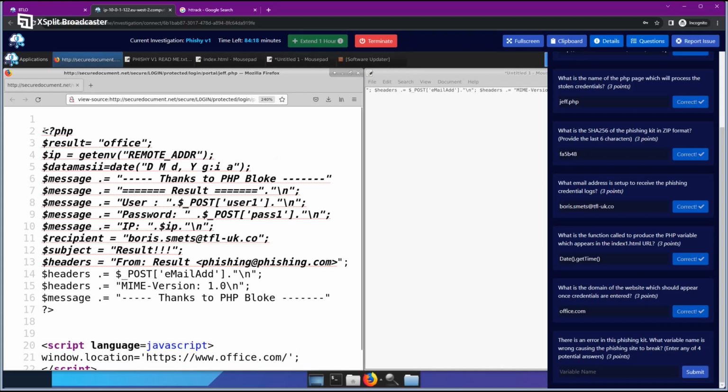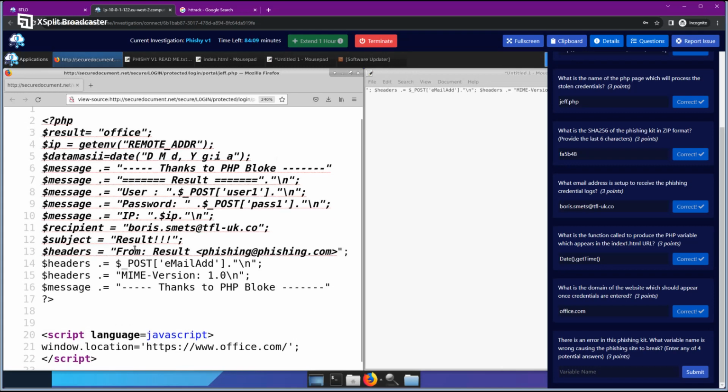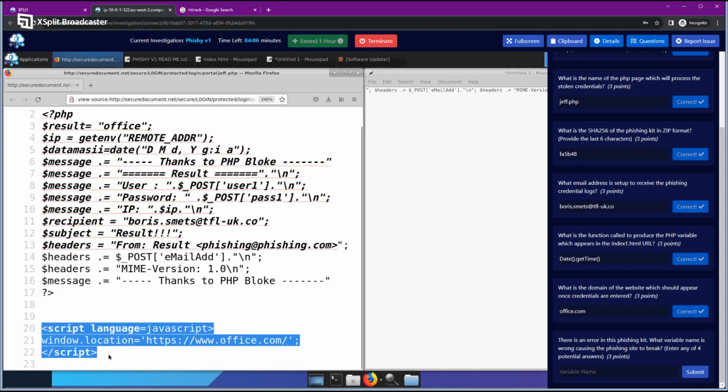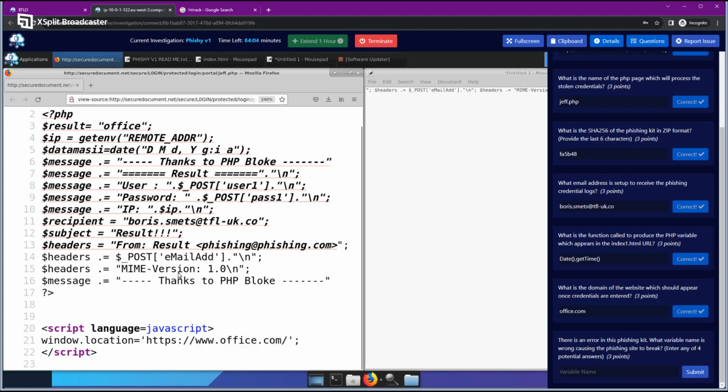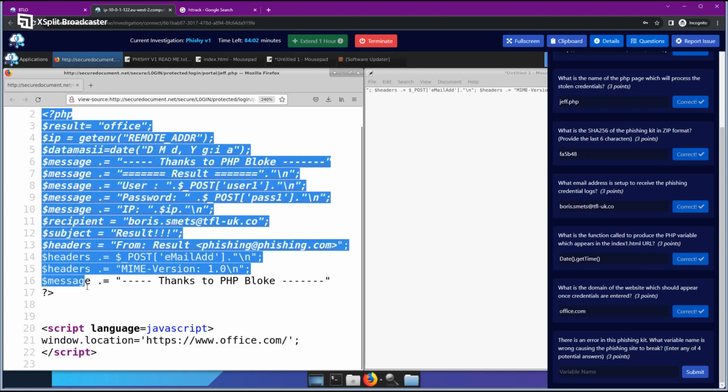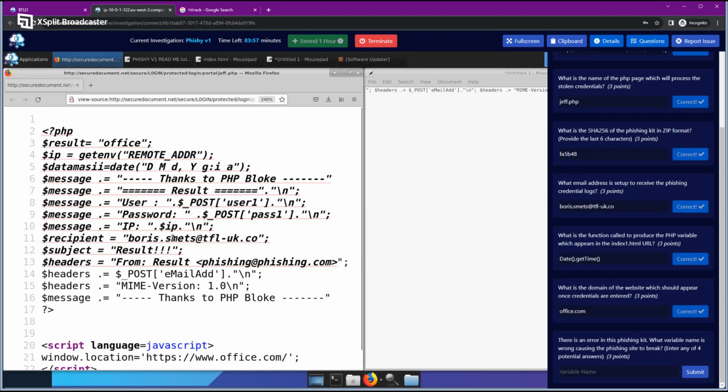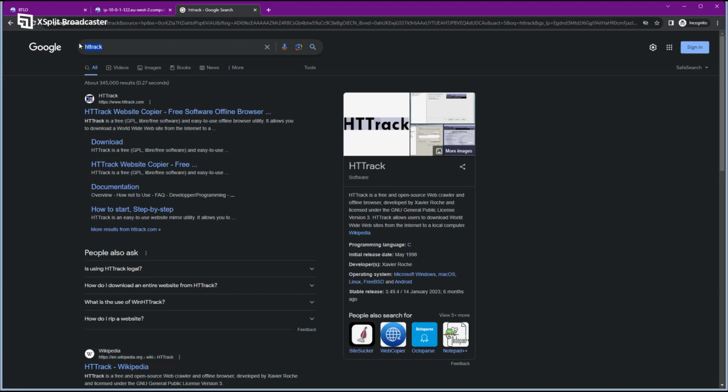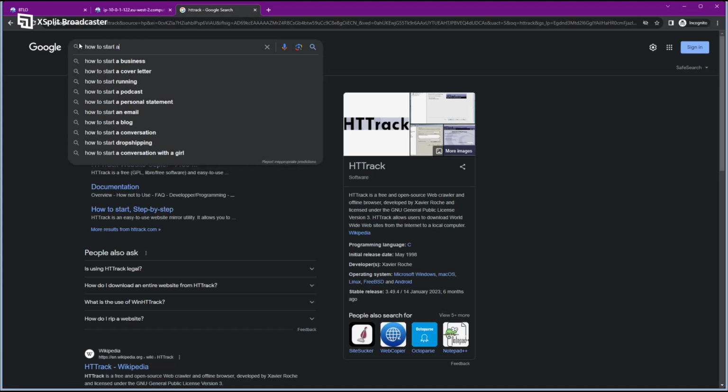So that actually makes sense that it's here, because we know that this PHP script is running, because we know that when we enter credentials into that form on the phishing page, it is eventually executing this and taking us to office.com, which means all of this should be executing. But the fact that this error is telling us about this, I don't think that's actually an error. But what I do want to do is just go and check how to start a PHP file.